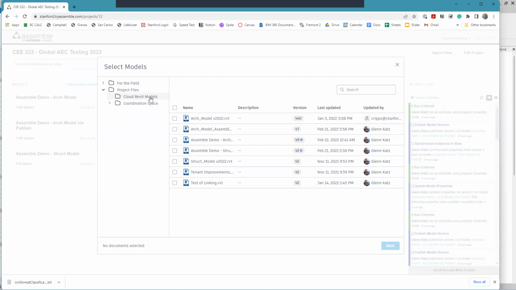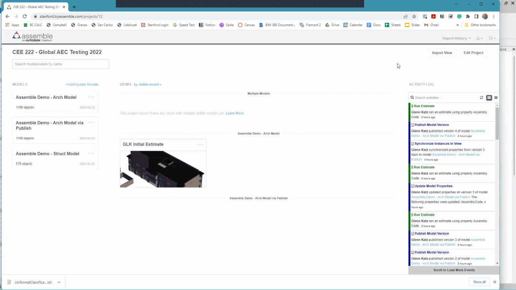I sort of think of that as a bug right now, but I think it's actually more reliable to use the Assemble plugin than to do it this way for carrying those assembly codes across. At least it seems to be working very reliably for me. So I'd recommend doing it this way instead. Instead of pulling the model here and using the publishing mechanism to get the latest version, we can use the older method, which we used to do directly from Revit, and it seems to be a lot more reliable. So I'd recommend that. I'm going to put this away and not do it here.